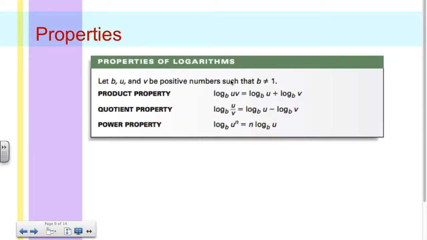All right, continuing where Mr. Yor left off, we went through the product property and showed why that worked. We looked at the quotient property and why that worked. Now we're going to take a look at the last one, the power property. What that says is log base b of some u to the n is going to be equal to n times log base b of u. We're going to prove that when we have some exponent here, it's essentially the same thing as moving it to the front and then multiplying the logarithmic expression by that value.